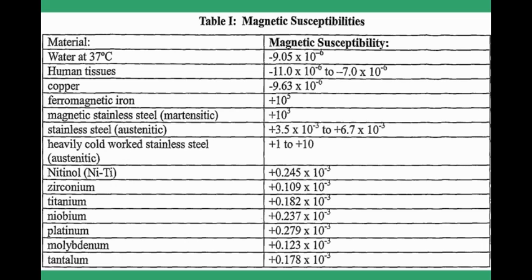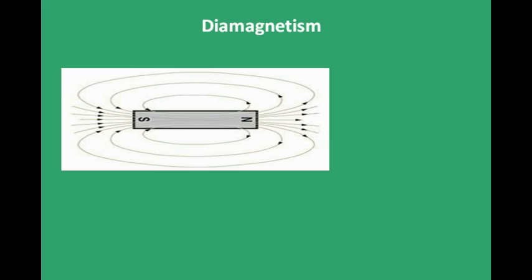Just look at this table to get some idea about the values. You see these things, they have negative sign for chi, and they are very less, 10 power -6, 10 power -7, something like that. So they are diamagnetic substances, and these two, they have very high value of chi, right? So they are ferromagnetic, and these things are positive but very small, so they come under paramagnetic substances. Hope this is clear.